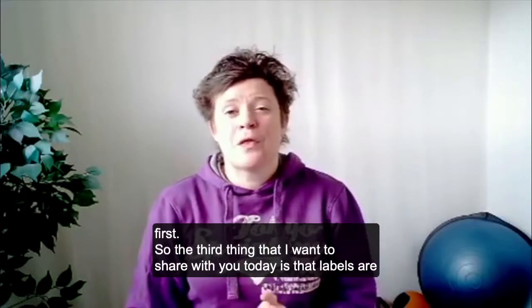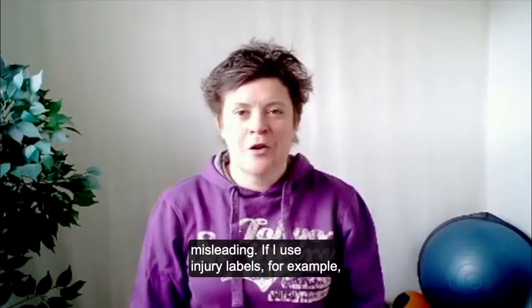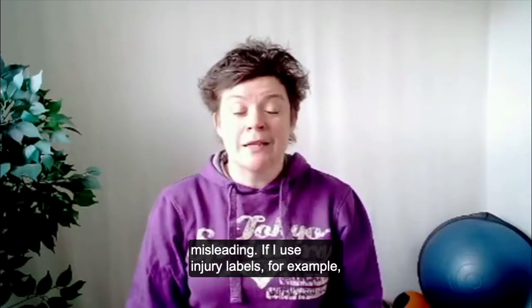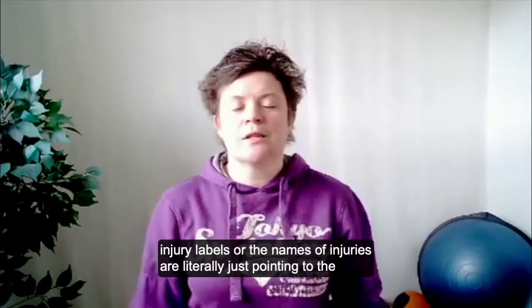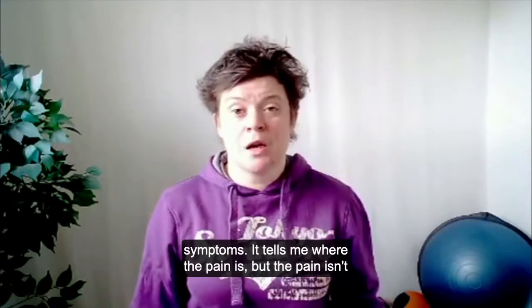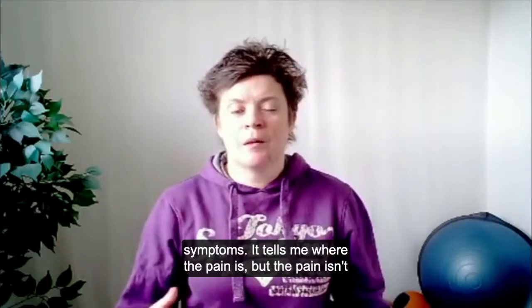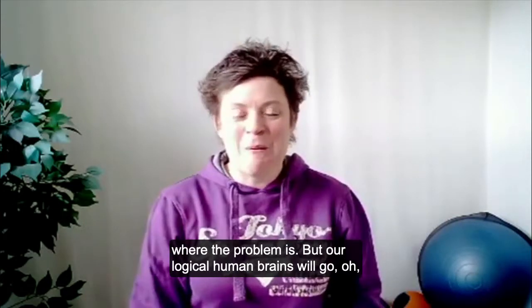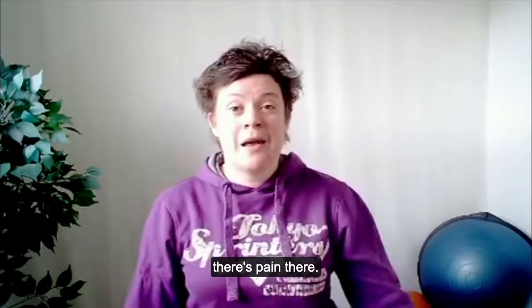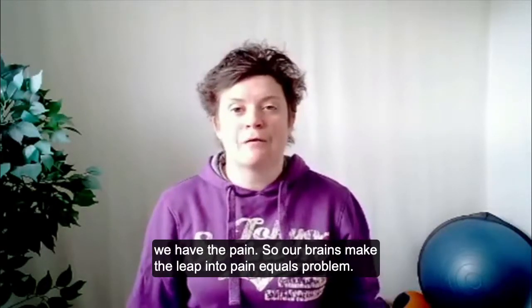Okay, so the third thing that I want to share with you today is that labels are misleading. All right, if I use injury labels, for example, injury labels, or the names of injuries, are literally just pointing to the symptoms. Okay, it tells me where the pain is, but the pain isn't where the problem is. But our logical human brains will go, oh, there's pain there, that must be where the problem is, because we never look for the problem before we have the pain.